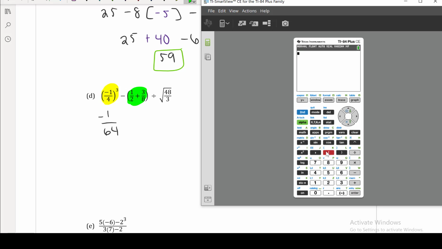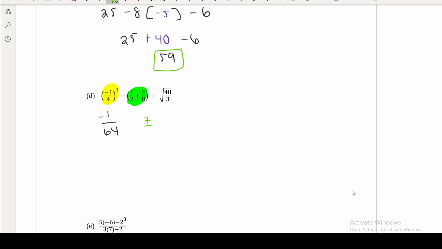So I'm going to have my parentheses, and it's my fraction. And I have a 1/2 plus my fraction of 3/8. And so I get 7/8. So I'm going to have that as a 7/8. And don't forget that you had this as a subtraction, so it's still a subtraction. And you still have your division.